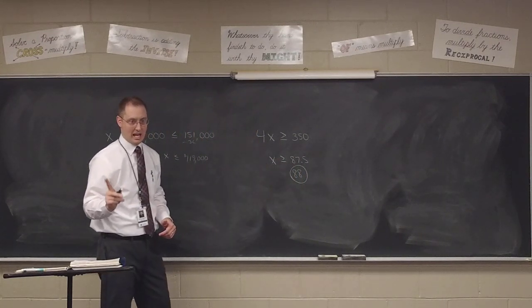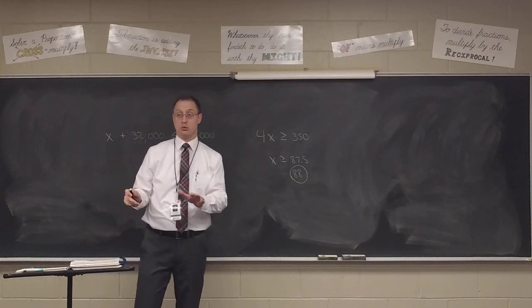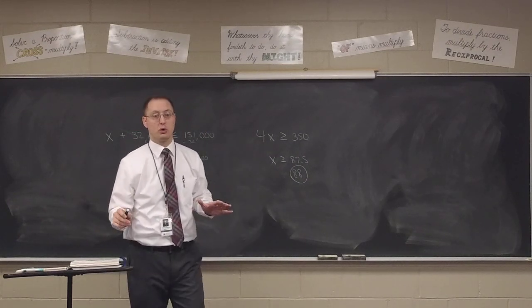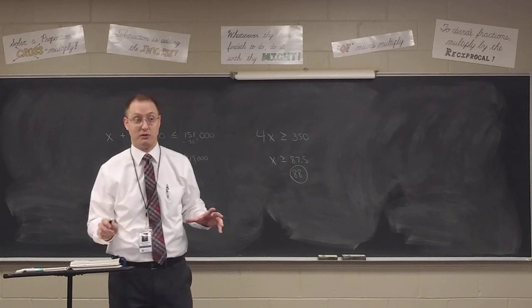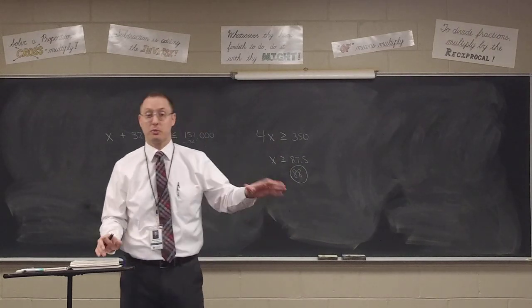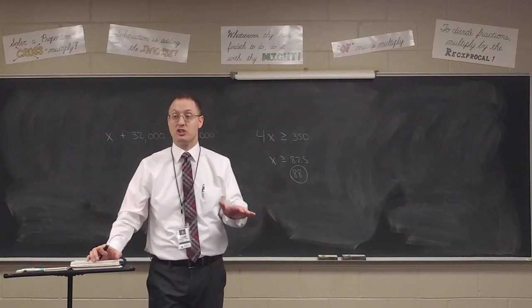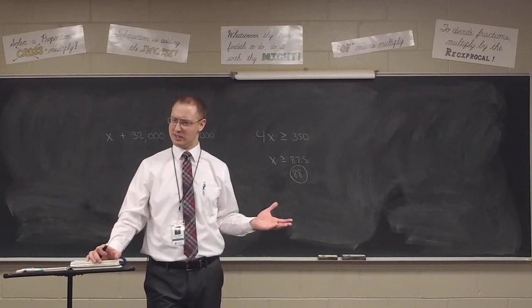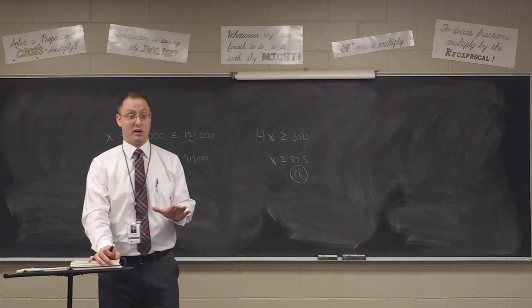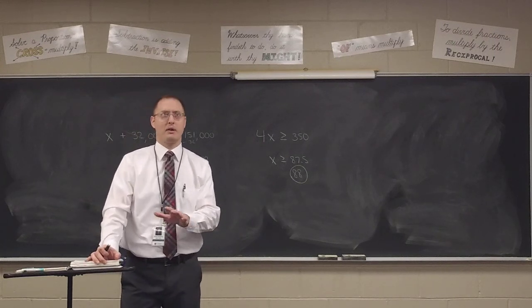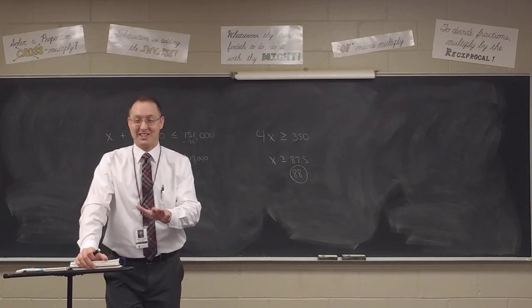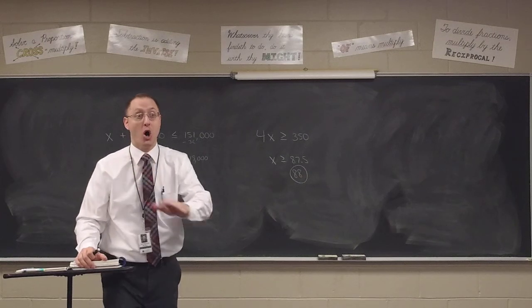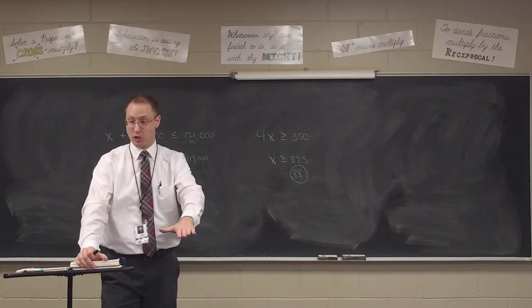At least 88. Now, let's suppose that there was some sort of rule that the school had that if this chess club makes over 350, they have to donate proceeds to the principal. I don't think that's such a bad policy. But anyway, they don't want extra money. Okay, they want at most 350. They do not want to go over that number.